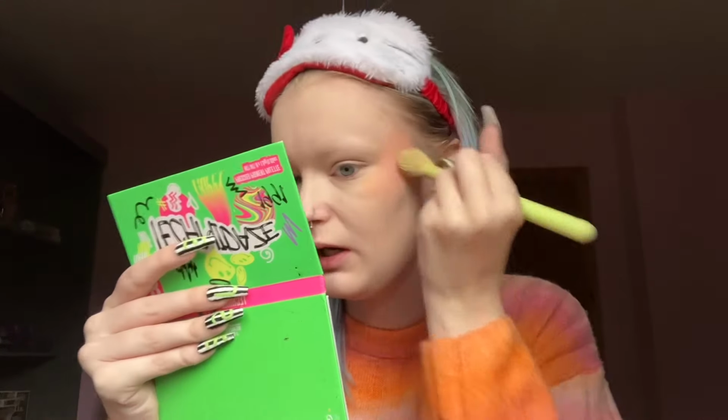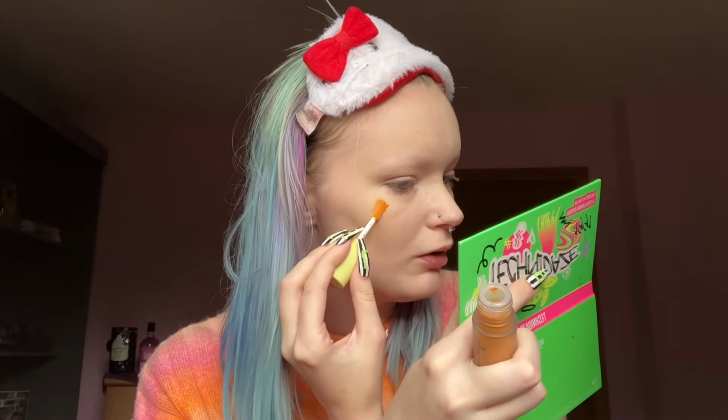I did want it to be a very nice warm orangey blush, and I think that's actually really pretty. It's a lot more natural than I was originally going to go for, but I think I like it that way rather than it being very bright and in your face. Because she doesn't wear a whole load of blush, but I do, so I need to bring it in. I'm going to repeat the exact same thing on the other side.